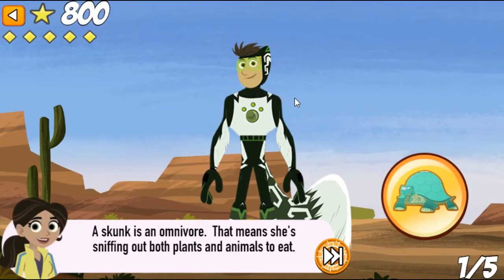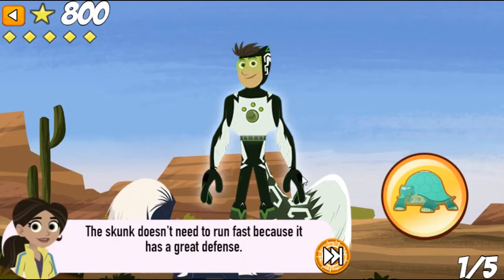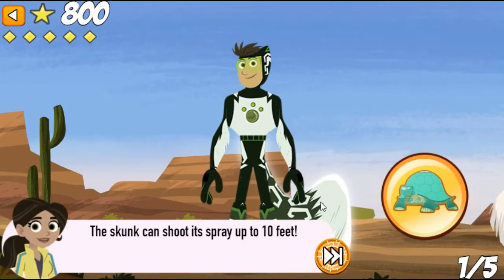A skunk is an omnivore. That means she's sniffing out both plants and animals to eat. The spotted skunk does a handstand when it uses its stinky spray defense. The skunk doesn't need to run fast because it has a great defense. The skunk can shoot its spray up to 10 feet.